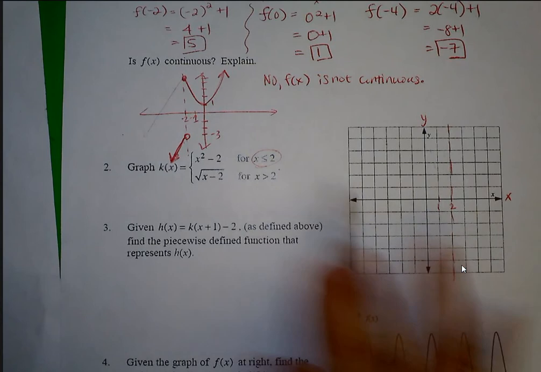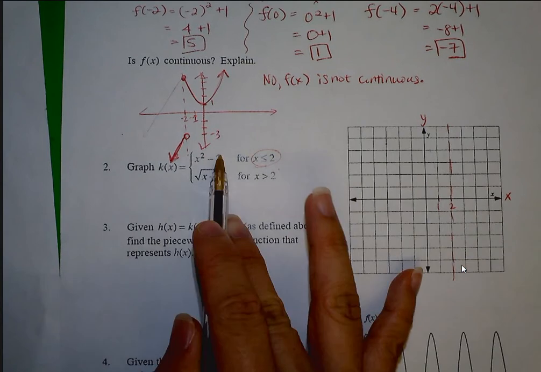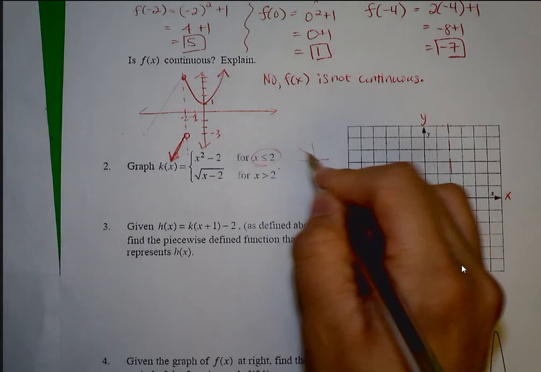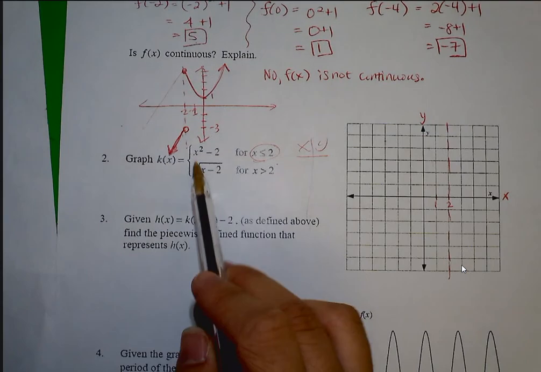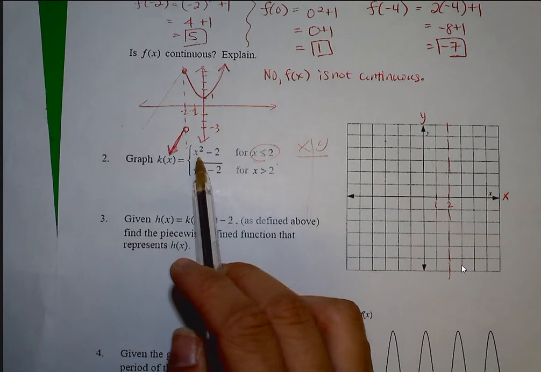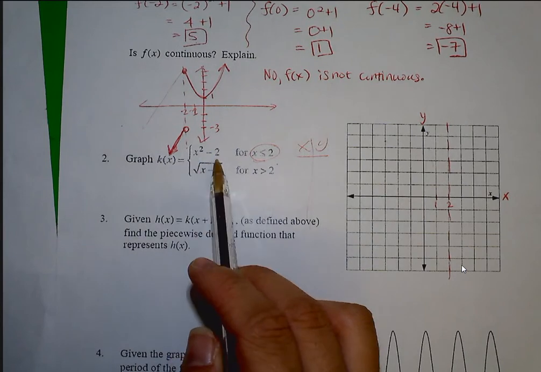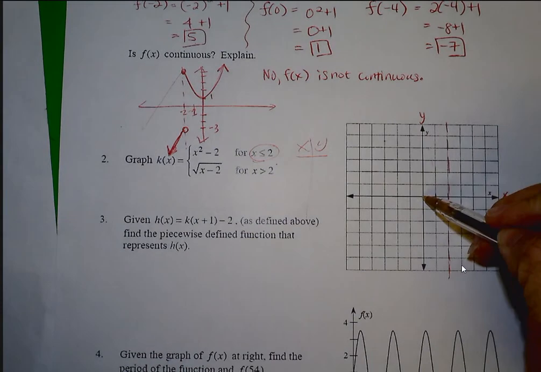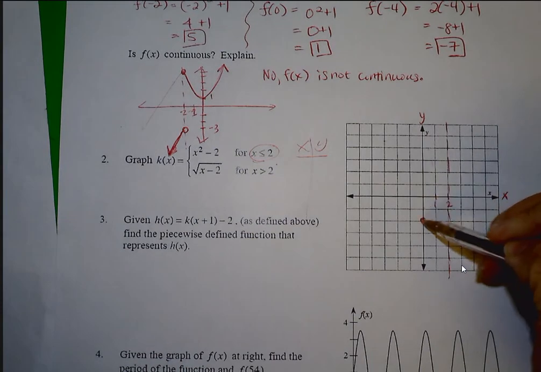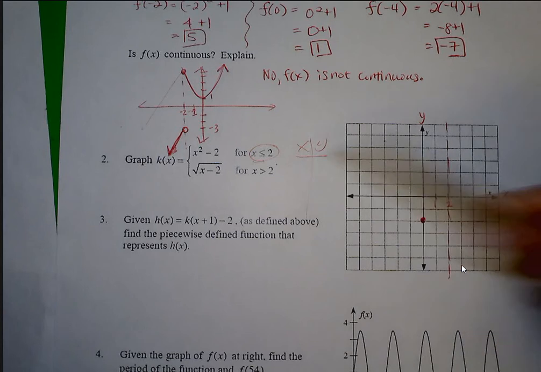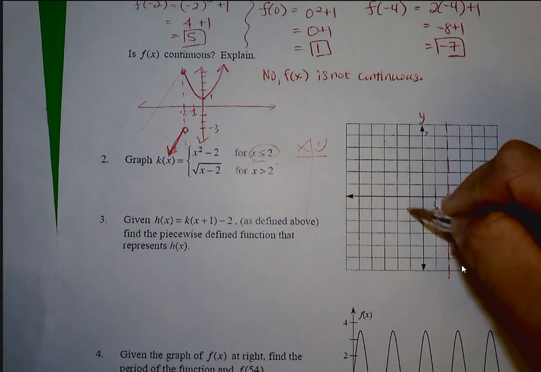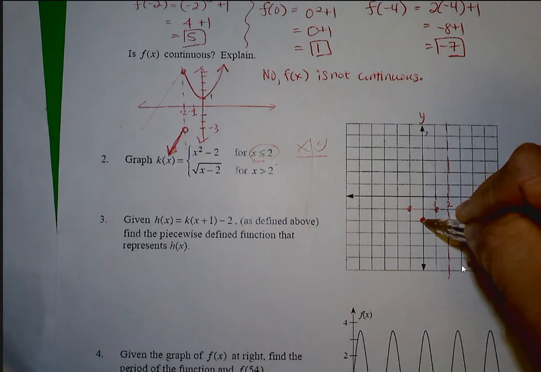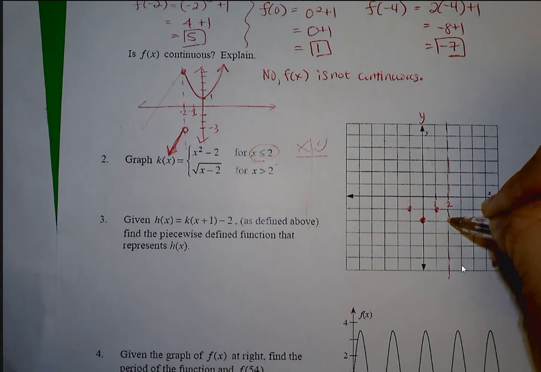I know a lot of you guys are really excited about making tables, but I don't really use that if I know this is a simple equation. I don't really need to make a table because I already know this is a quadratic, a parabola that's shifted down by 2. So a parabola normally starts here. If I shift it down by 2, I'm going to start here. And how do I get my other points? Yeah, you can make a table to plug in, but I already know on a parabola, I go over 1 and up 1, back 1 and up 1. I know on a parabola, if I go over 2, since 2 squared is 4, I have to go up 4: 1, 2, 3, 4.